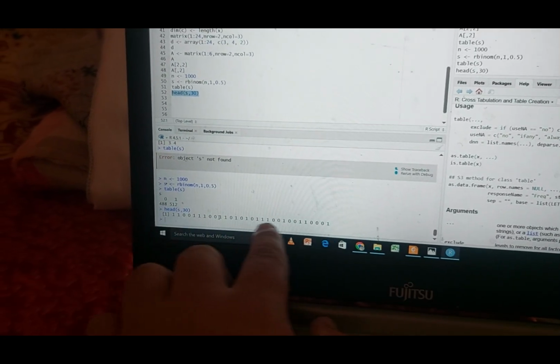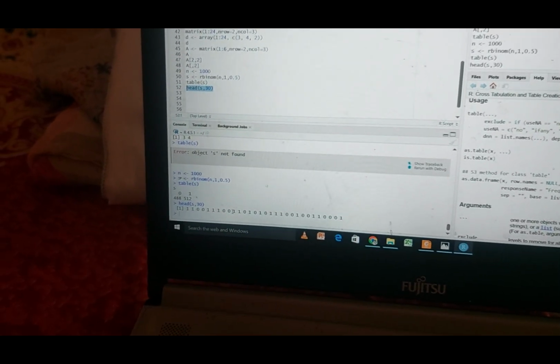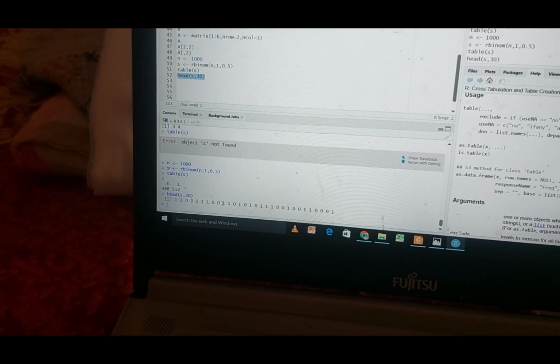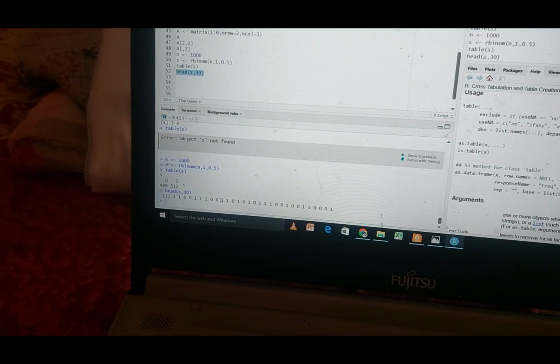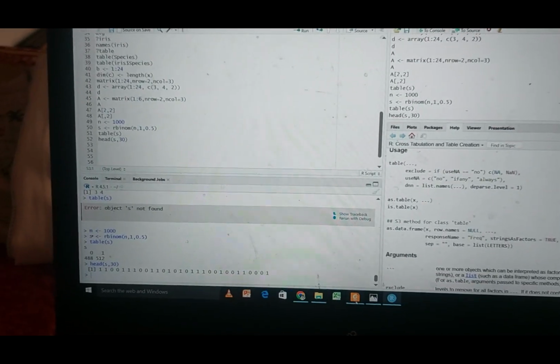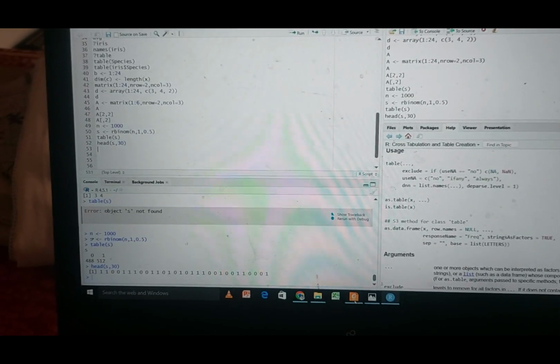These are the 30 trials. Similarly we can do a lot of things with that, but the main thing was to use a specific experiment, table it, and make a list of it.